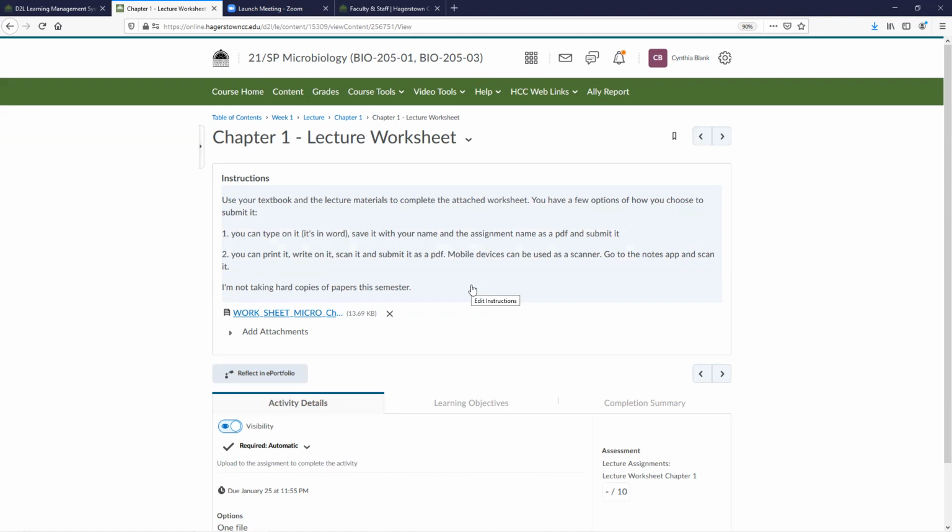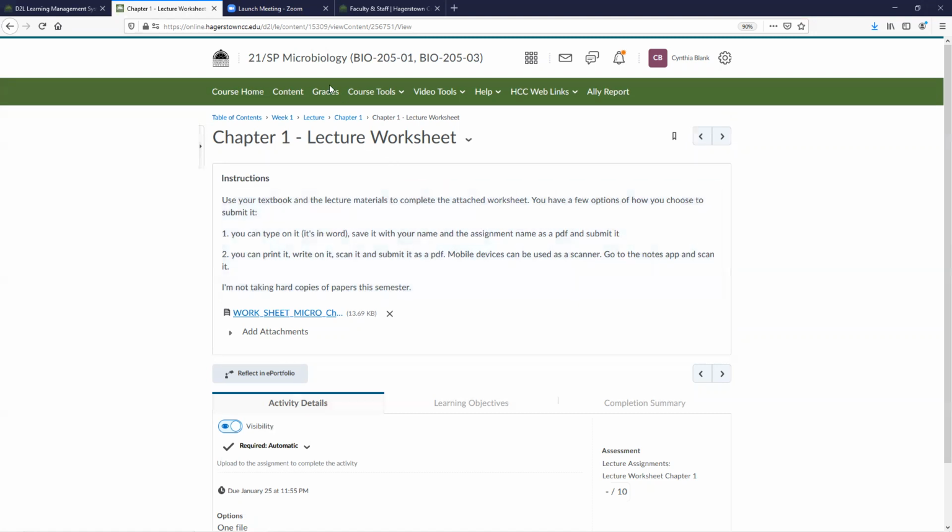Does that make sense? Somehow you have to turn it in. I'm going to grade these. Most of the time I'm just grading them on completion, but I don't want you to just copy and paste things off the internet. I want you to put it in your own words. Does that kind of make sense? Yes, I'm good. Okay. All right.